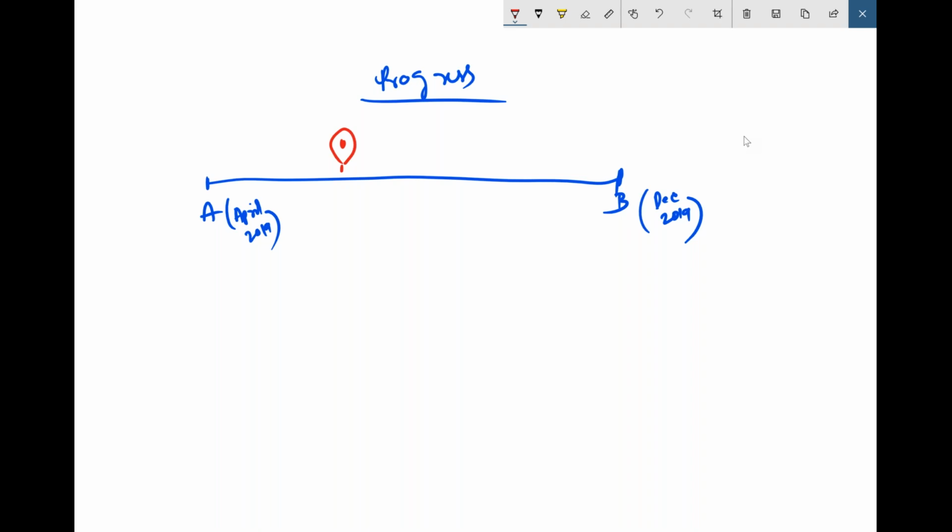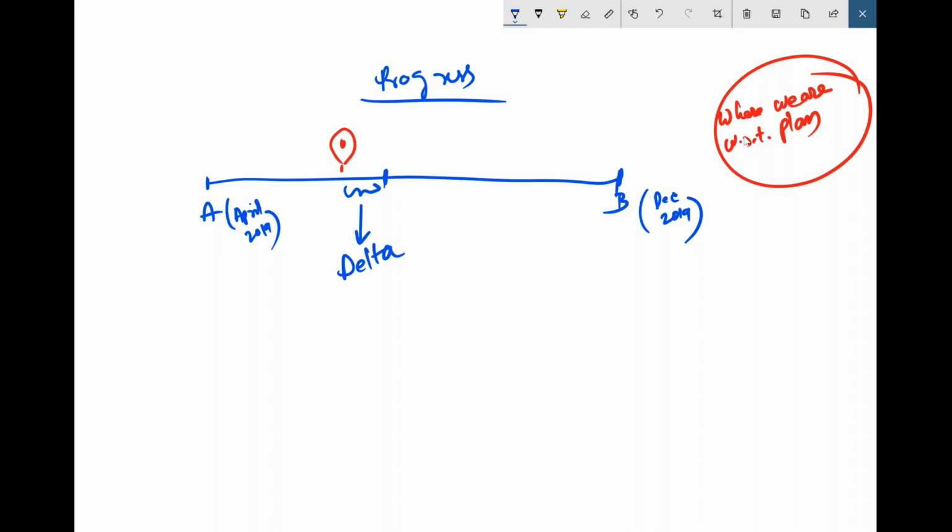So if I have to define it, where we are with respect to the plan is called progress, right? There are three situations here. First, maybe at this point of time you are supposed to be here, but you are lagging behind. So this is typically delta, and lagging behind. According to the project plan or project schedule, you are lagging behind. So progress will say where we are, and based on whether you are lagging behind, on track, or ahead of schedule, you will be taking something called actions, and those actions are called corrective actions.